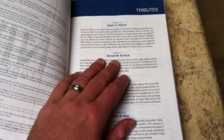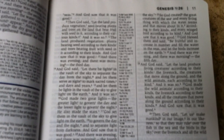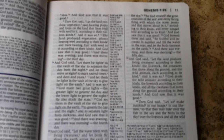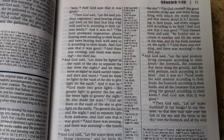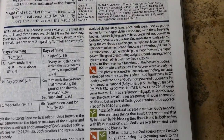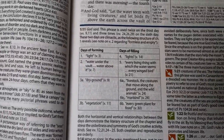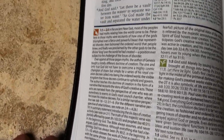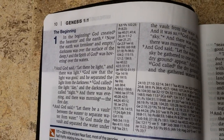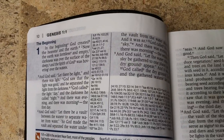This here is a tribute to the different editors of the NIV Study Bible, table of contents. But when you get to the text itself, when you're looking at the actual biblical text, you get a block kind of font, maybe like a Book Antiqua or something like that. But when you go down to the notes, it gets contemporary, just something that's a little bit cleaner, no serifs. So down at the bottom, the notes are in a more contemporary font, whereas the biblical text itself is kept in the font that, as I recall, was even used in the New American Standard Study Bible that was done by some of the same people.